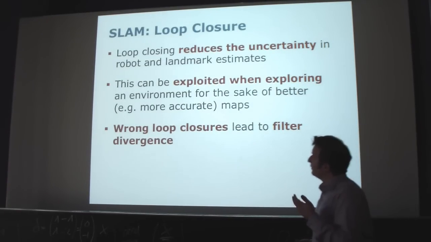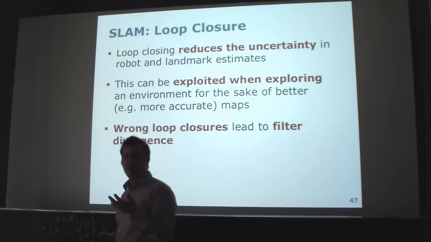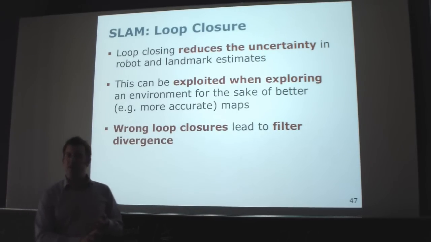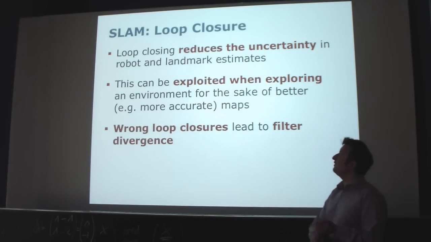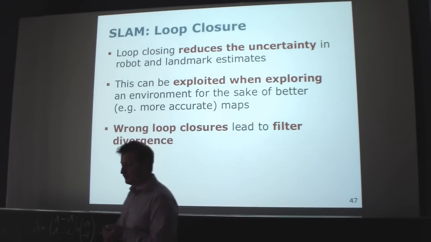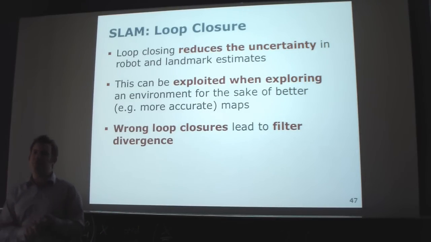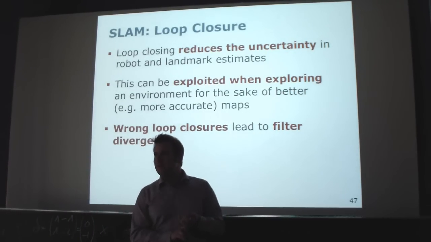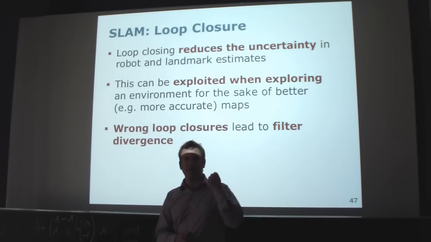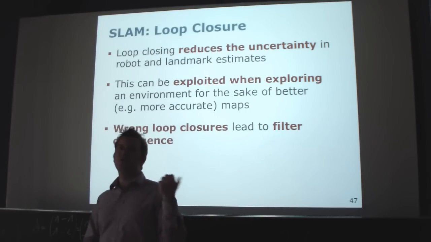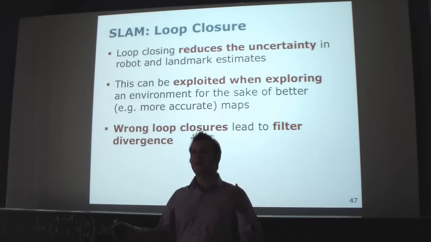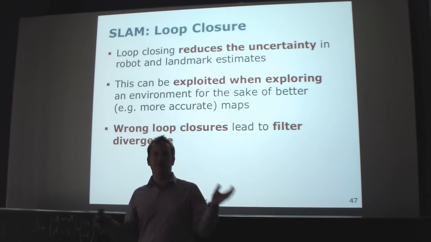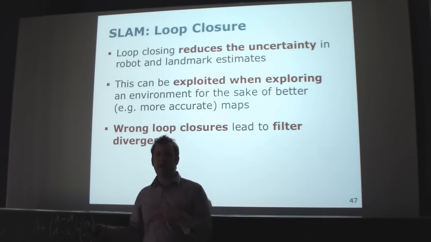Okay, again, a loop closure reduces the uncertainty in the estimate of the robot and in the landmark estimate because they're correlated. This property can be exploited, for example, to control a robot. So how should a robot move through the environment to build accurate maps, or maps with low uncertainty? You can explicitly generate loop closing commands in order to close a loop and reduce the uncertainty before you continue. That's something we will not look into here, but this is something which is kind of an active SLAM system, the difference between active and passive SLAM that we briefly discussed in the first lecture.